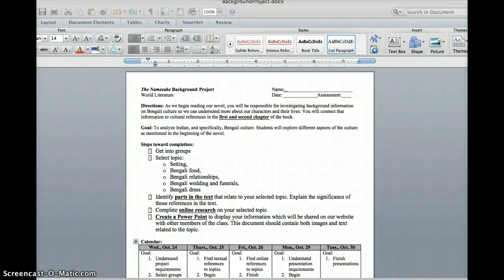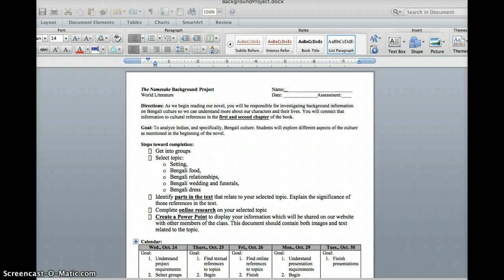Hi students, as we begin our second unit focused on The Namesake, for the first assessment cycle, our vocab focus is going to take a different approach. For this assessment cycle, you're going to be learning vocab related to background information that you need to know to understand the Bengali culture that is very prevalent in this book.